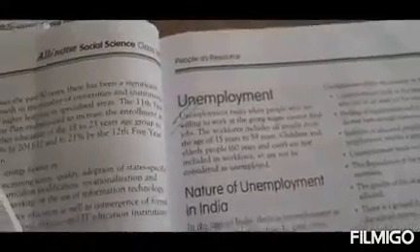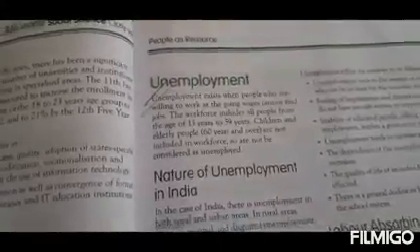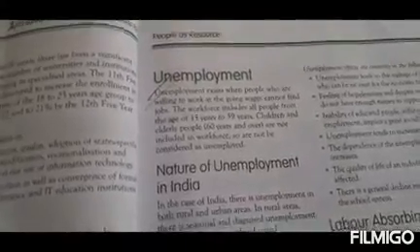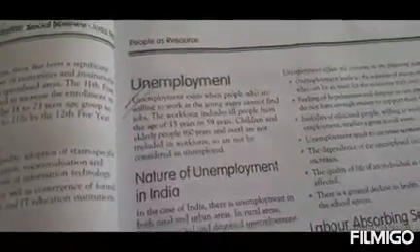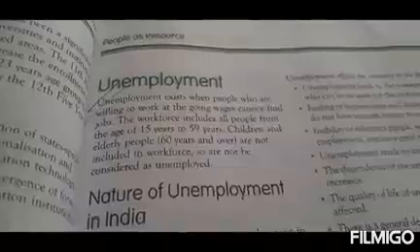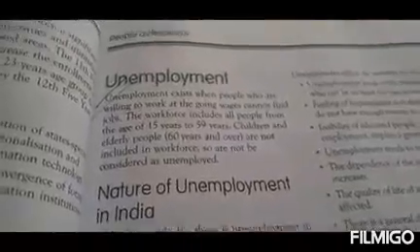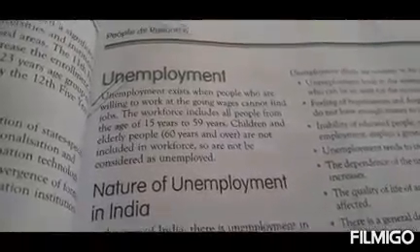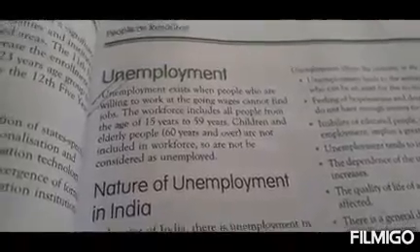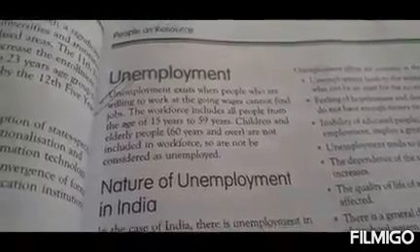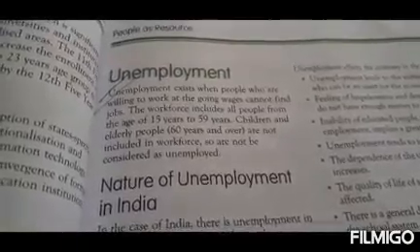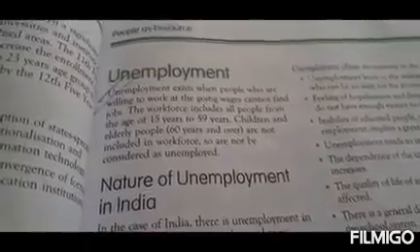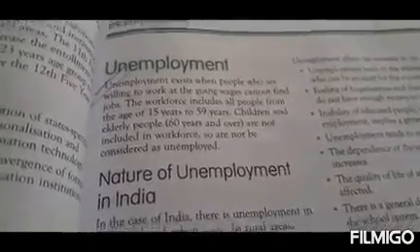Okay, and those who don't want to work do not come in the category of unemployed persons. And the people who are above 60 years are not included in the workforce, and they are not considered as unemployed persons, because a person above 60 years usually doesn't have the potential or efficiency to work.